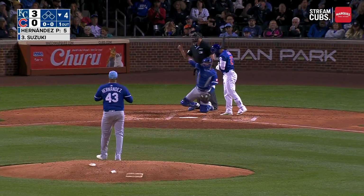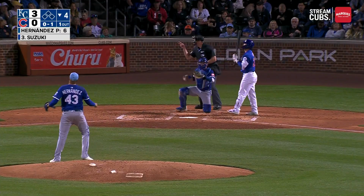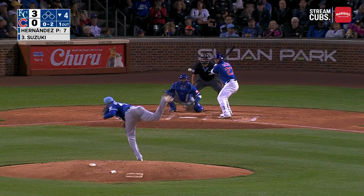He threw one at 88 today, and a couple of the punch outs were at 90, so he is killing 5-6 off the fastball. You're seeing more and more of those types of power changeups now in the big leagues. If you're geared up for a fastball at 96 and then a power curveball, that's going to look so different. So yeah, it's good. It's obviously a work in progress for him, but it's something he's getting more and more comfortable with.